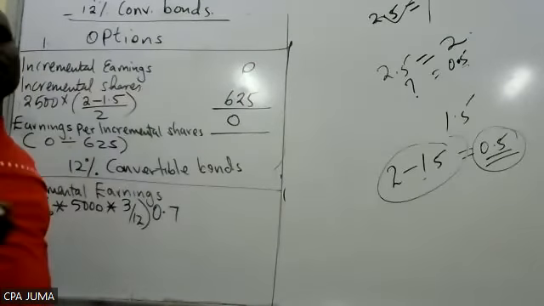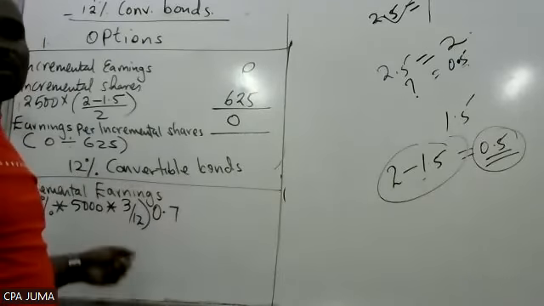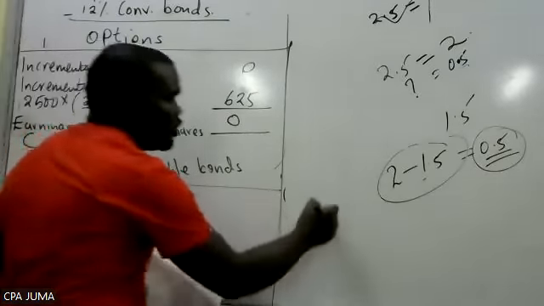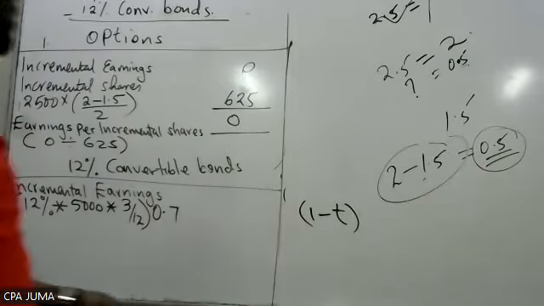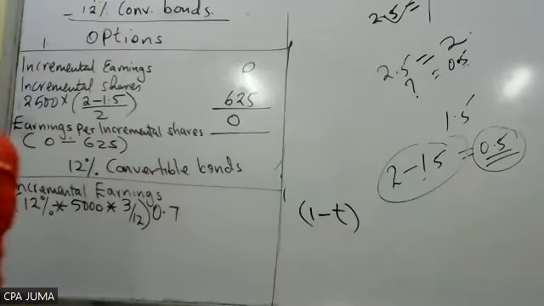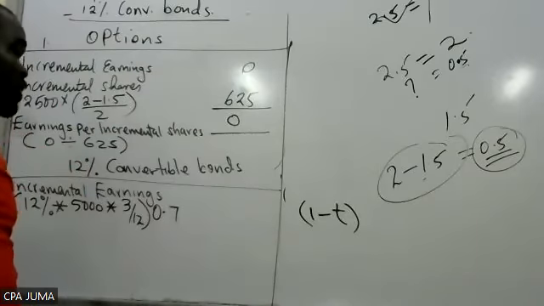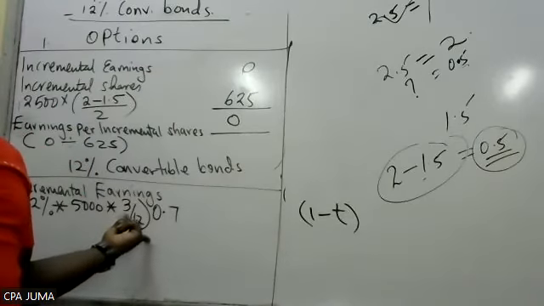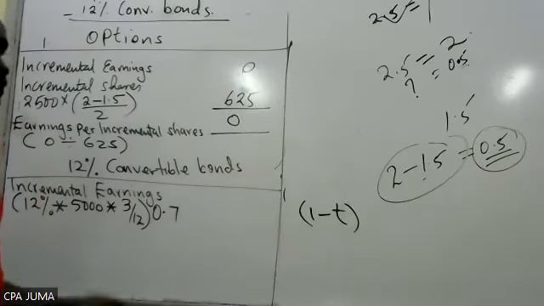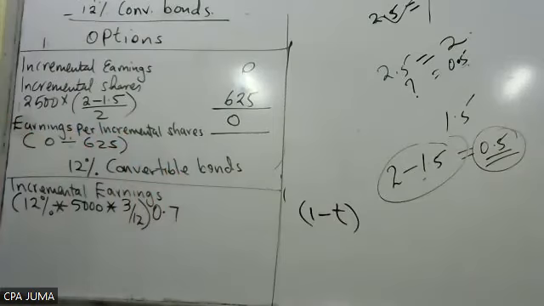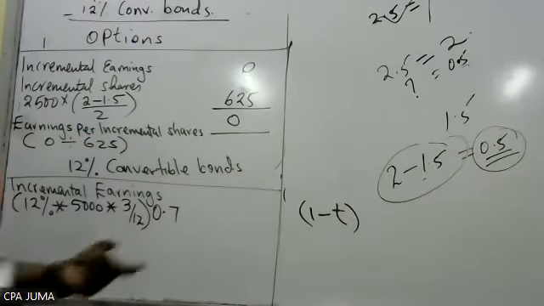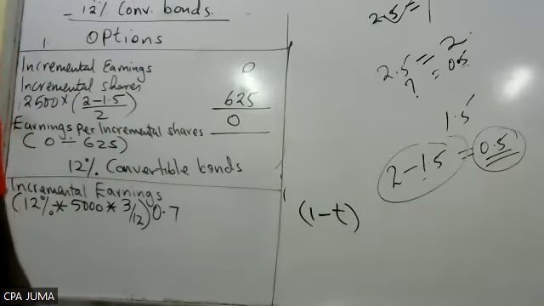0.7. In finance, you know, when dealing with earnings, when dealing with interest, you always take 1 minus what? T. Pre-tax, to gross back interest, because interest should be before taxation. So you multiply back by 0.7, 70%. So you take pre-tax, which is 1 minus T. That is how you do interest. Most students struggle with tax matters. That is why we were given note number 4. So note number 4 was not there for fun. It was there for a purpose.